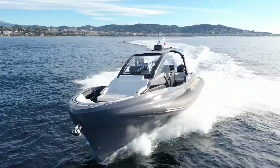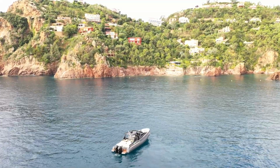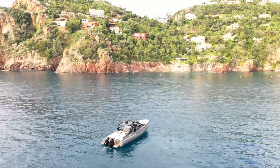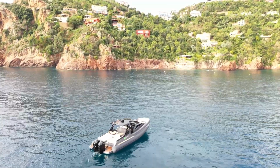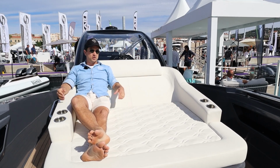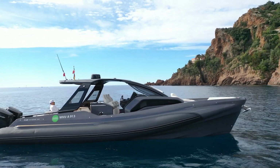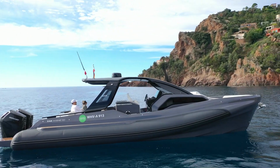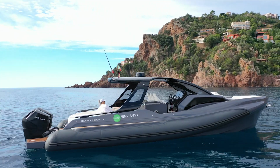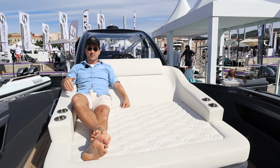But once you've done your high speeds and you get to your destination, this boat is really, really well set up for enjoying yourself. So you and a couple of mates, if you want to overnight, or just you and a partner and you just want to feel like a rock star, this ZAR Imagine 130 does all of that for you. So whether you want to tender to your big boat, whether you just want to have something like this to do your med cruising, your Sydney Harbour, your Perth or your Gold Coast, it's going to do that. You're going to feel special and you're going to have a bloody good time. And I think that is the purpose of looking at something like this.